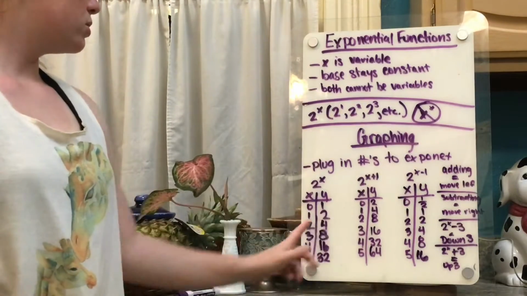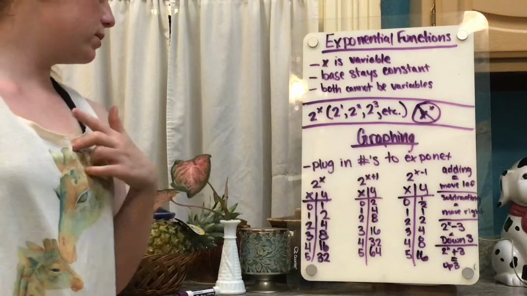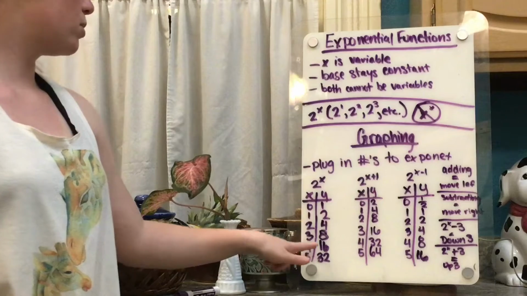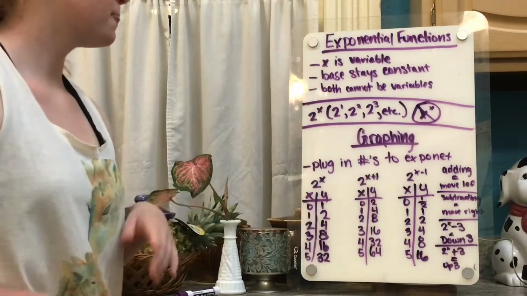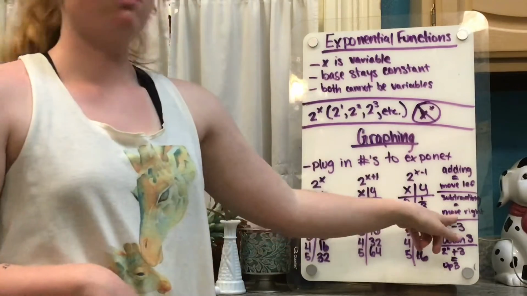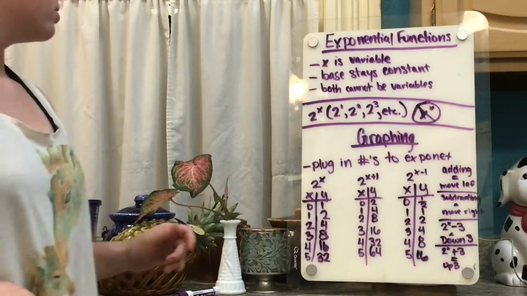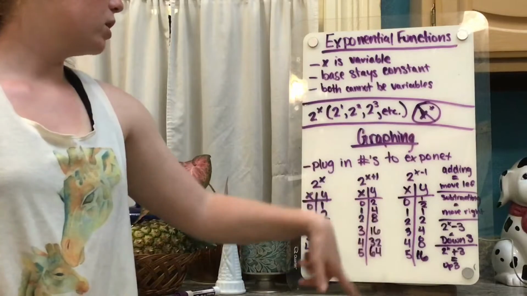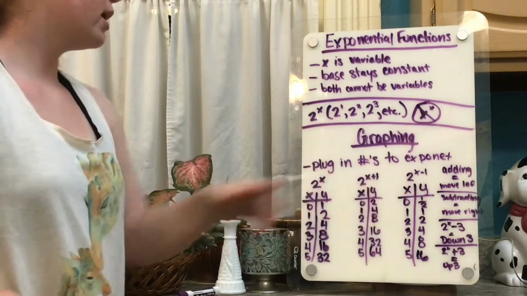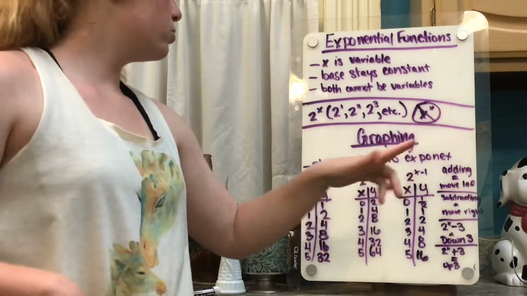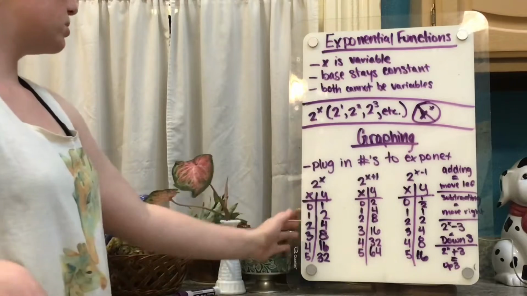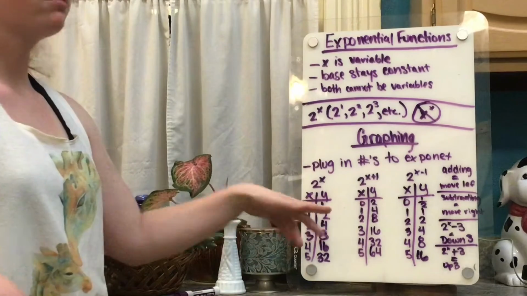2 to the 3 plus 1 would be 16, because 3 plus 1 is 4, and 2 to the 4th was 16 over here. And whenever you're subtracting, it just goes to the opposite. So whenever you're subtracting, you move to the right. So whenever it's 2 to the 0 minus 1, it'd be 1/2. Whenever it's 2 to the 1 minus 1, that'd be 2 to the 0, and 2 to the 0 over here was 1.